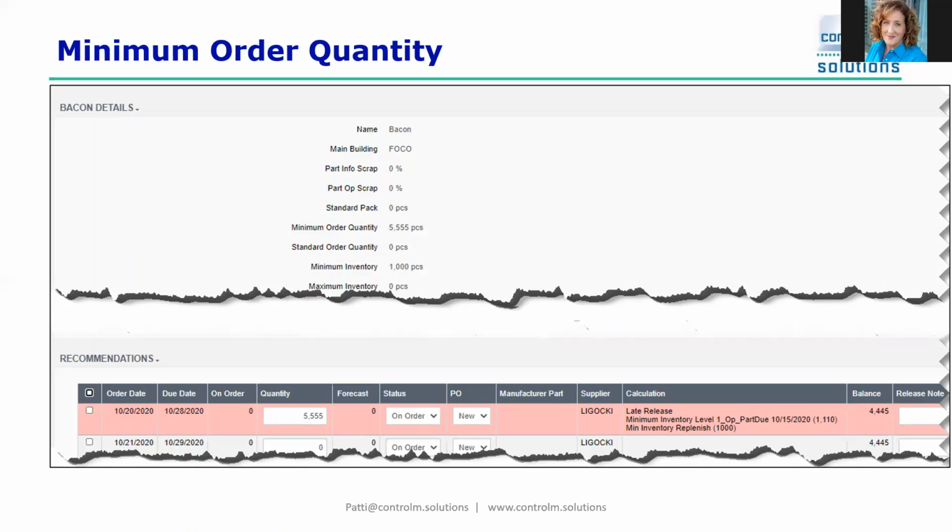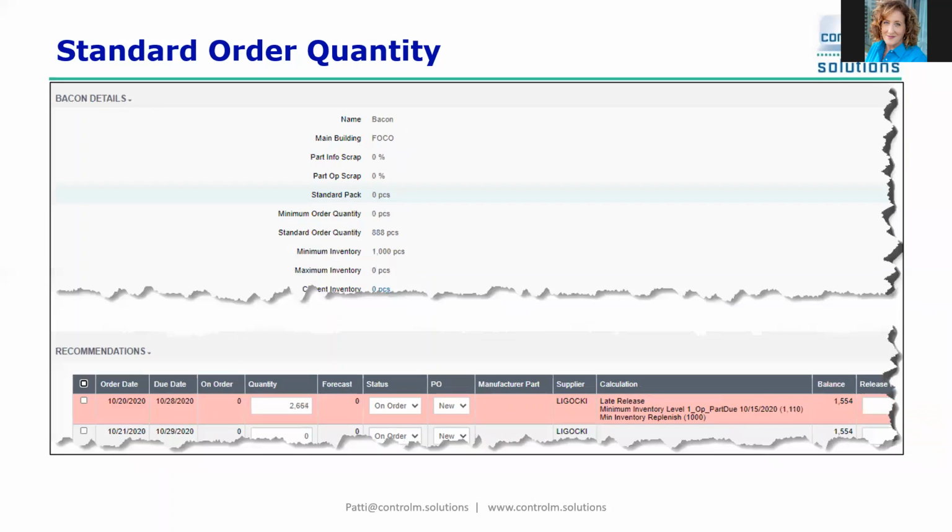See, our recommendation quantity defaults to 5,555, and it's going to do that in multiples. And the balance shows we should have 4,445 left. Why that number? Well, we've told Plex that we can't buy fewer than 5,555 of these at a time, and we need 1,000 for min inventory, and we have a min inventory of our finished goods of 1,000 in multiples of the standard job quantity. So Plex thinks those 1,110 parts are going to be eaten up right away, and that's what will be left. So you can really see how things are starting to add up here.